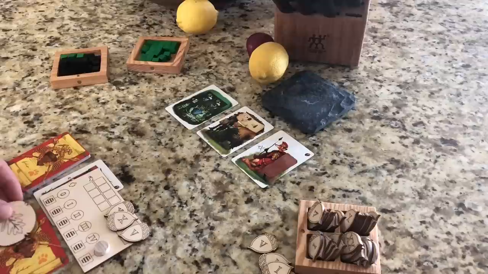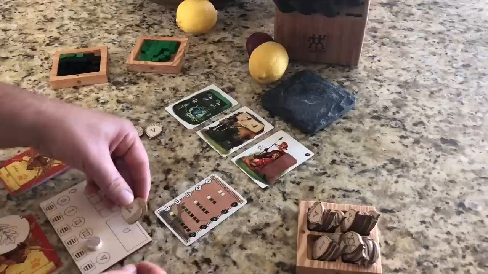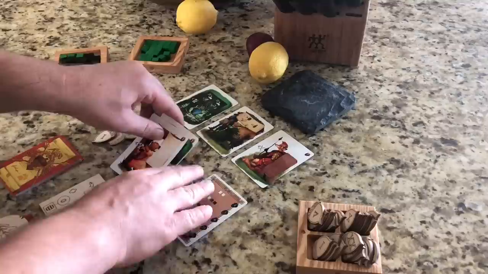To tally scores, you count your victory point tokens. Then, you get points equal to your civilization level. Level 4 is worth 15 points. Cards in your deck or stored with an acorn in the top right corner grant you 1 VP each. Finally, you reveal and tally your monuments.